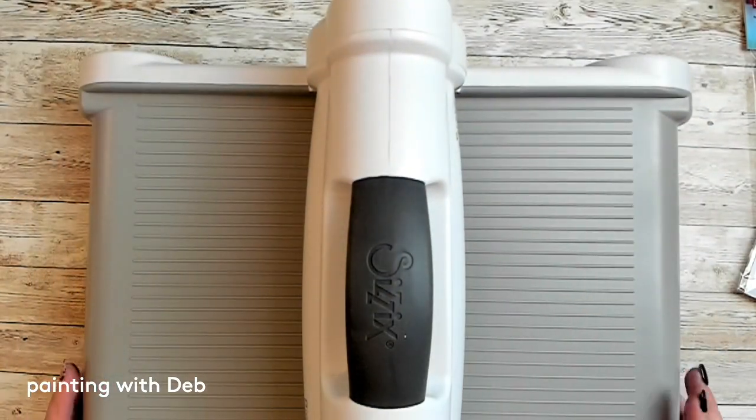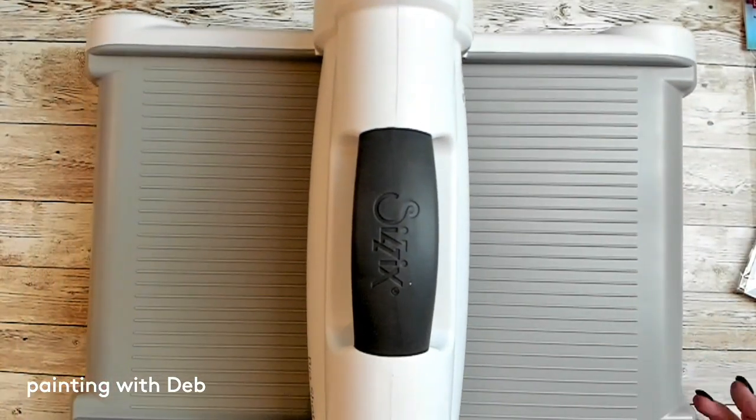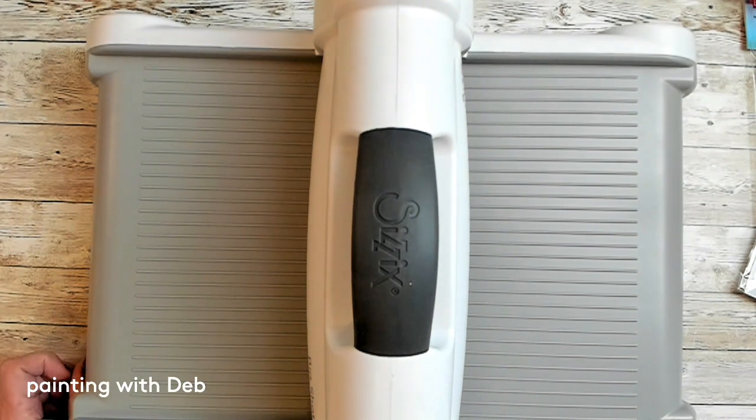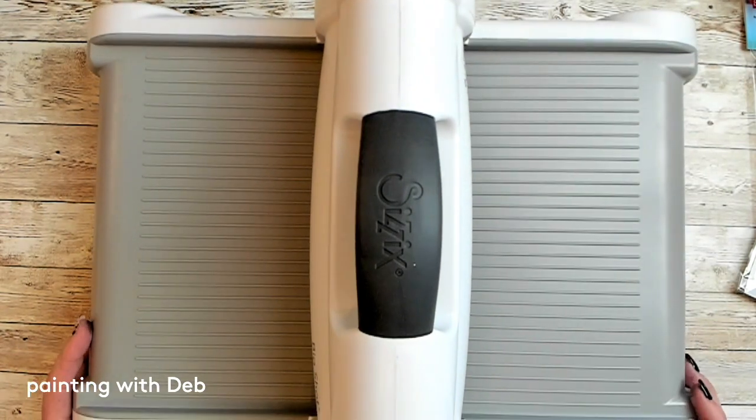I have a big one because I had a little tiny one — you can pick up little tiny ones from anywhere from about fifty dollars up, there's a variety. I found myself in a bit of a problem when I was playing with the new slimline dies; they're a lot bigger than my little die cutter could handle. So I ordered this — it's a Sizzix Big Shot, a little bit bigger than I thought it was, but it does a lot of really fun things.